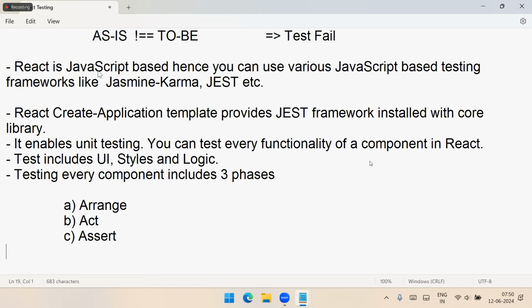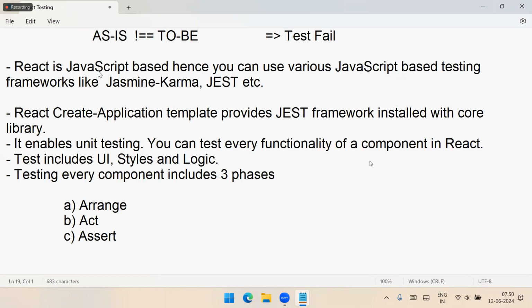Not only in React, anywhere, software testing has three phases in any technology, whether it may be Java, .NET, Python, PHP, anywhere. Testing has three phases: arrange, act, and assert.